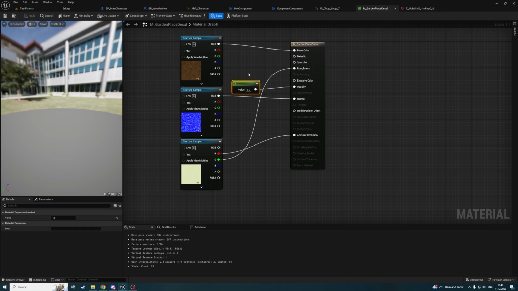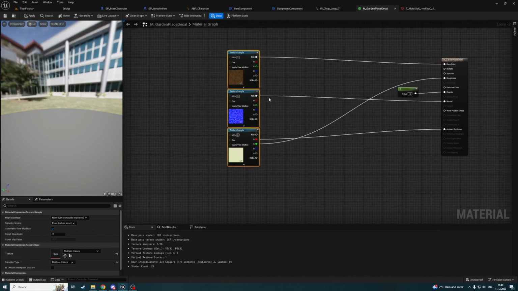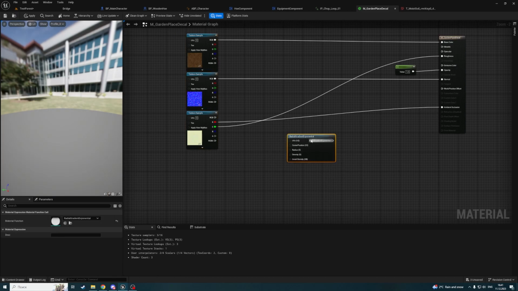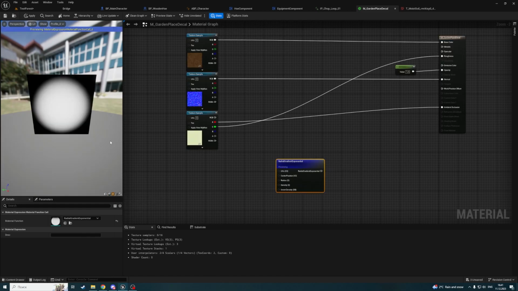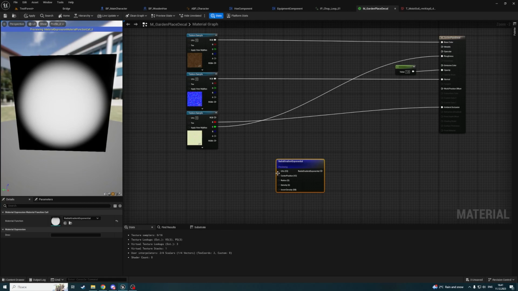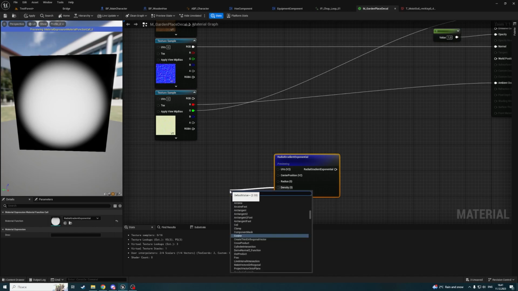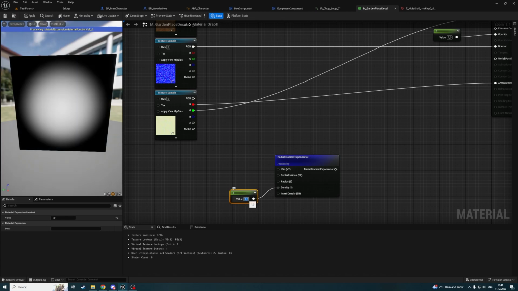So let's create a radial gradient here, and that's how it looks, and it will go into our opacity, and we can change the density from 0 to any value.